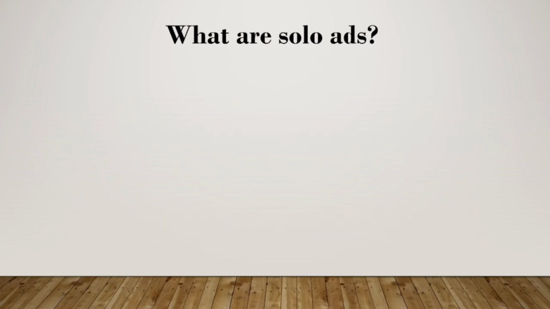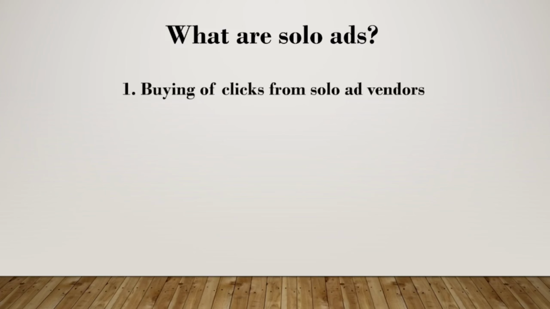When you purchase SoloAds, effectively you are buying clicks from this thing called SoloAd vendors, myself inclusive. Now what exactly are clicks and what exactly are SoloAd vendors? How does this whole process work? You see, SoloAd vendors like myself, we have a large and responsive email list on our hand. So from there, let's say for example, you're going to order 1,000 clicks from me. What happens is I will need your tracking URL or the URL of your landing page.